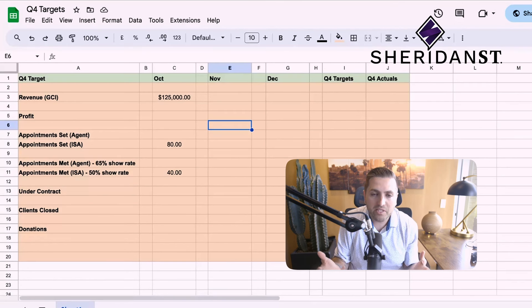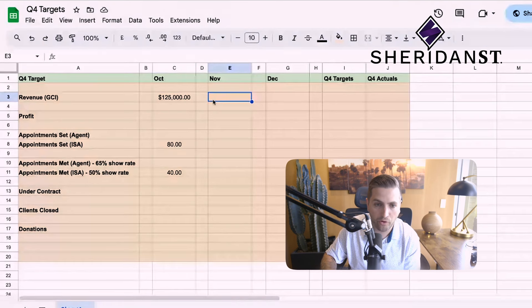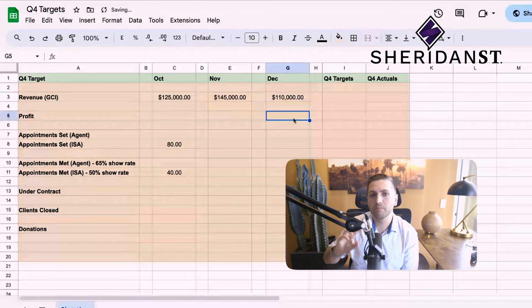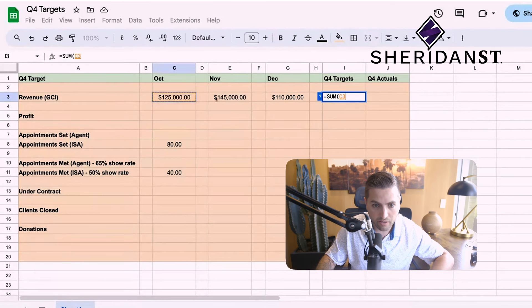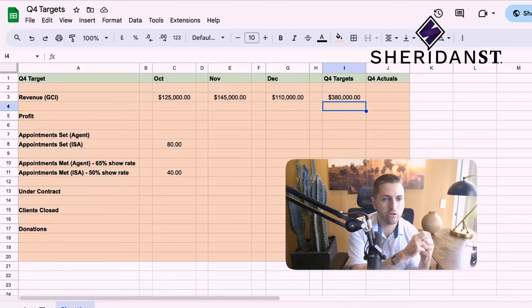In an idealistic world, if that's what you're looking for, we need to raise our minimum standards. To raise our minimum standards, there are different KPIs and different metrics that we look at. We set $125k, and say for example, if they did a hundred, we might go to $145 the next month because they did more, or they did $90 and we say $110. I would do this based off of last year's metrics, and I would create a sum category of these — that's my core revenue that I'm looking to bring in as a business owner or GCI.